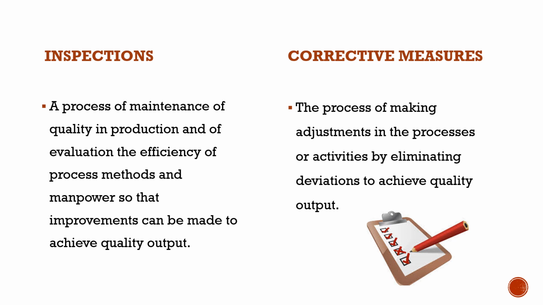Or some management decisions can be taken by the top management, like transfer, training, demotions, etc. If there is any wrongly placed person in a post, such as the production manager, and he is not performing well, you can have a demotion or a transfer. Or suppose the workers are not clear with the machines, or they are not confident or motivated, then you can have some training and development so that they can work efficiently and we can achieve the quality output. So these types of corrective measures can be considered.